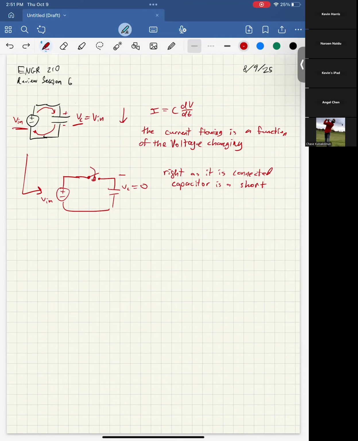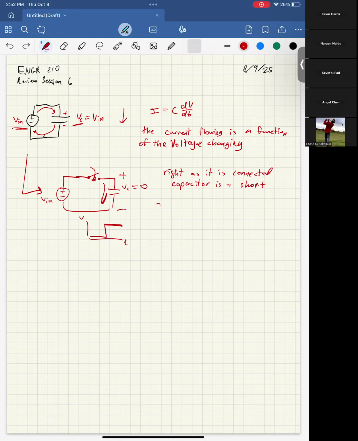If you think of the voltage across this capacitor, before the switch is closed, it's 0. And then when the switch is closed, since it gets connected to that voltage source, if you're thinking about the voltage with respect to time, the derivative of the voltage here is basically infinite. And so that would mean that you have as much current as possible flowing through the capacitor.